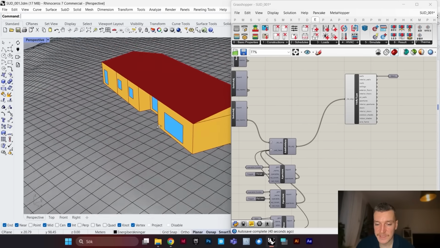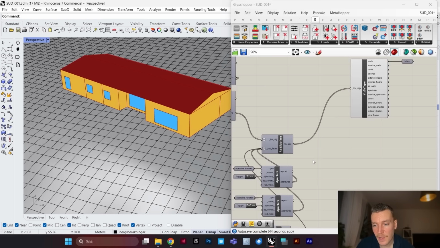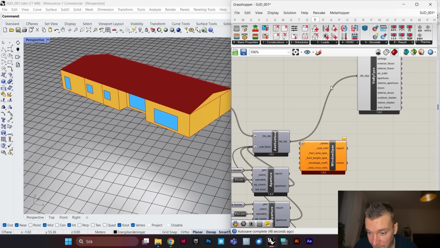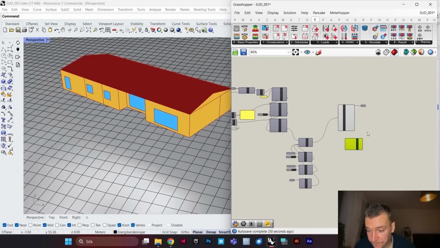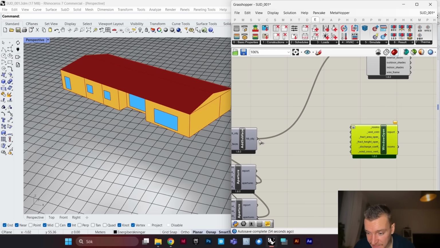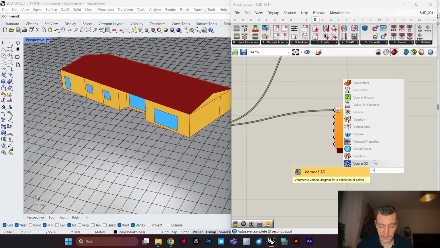So to set how we want our natural ventilation to function, we can use something like a window opening component. What the window opening component needs is our rooms, of course, and it also needs a ventilation control component.